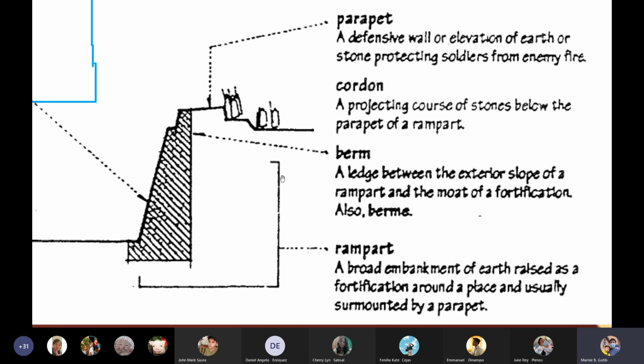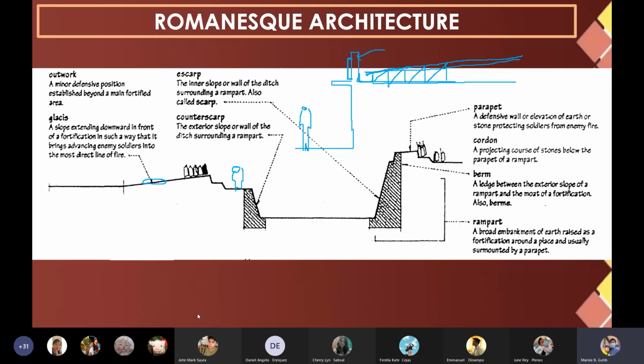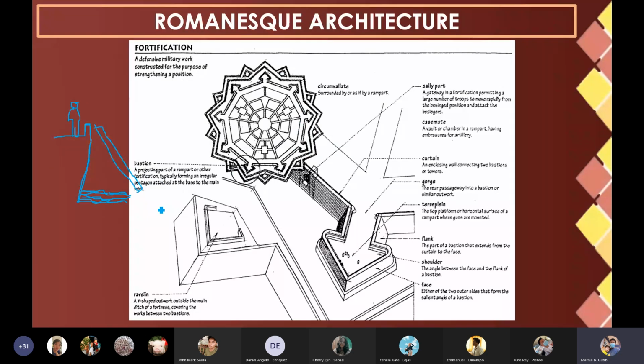Later on, we will show the berm. So rampart is here, this one right here: a broad embankment of earth raised as a fortification around a place and usually surmounted by a parapet. So if we go back to our main drawing, here is the rampart, and this is the parapet.